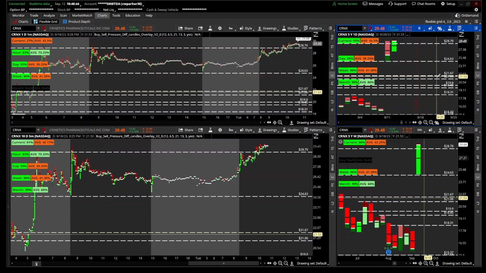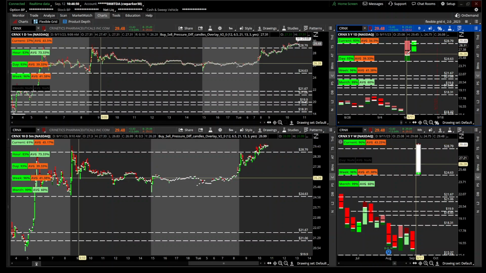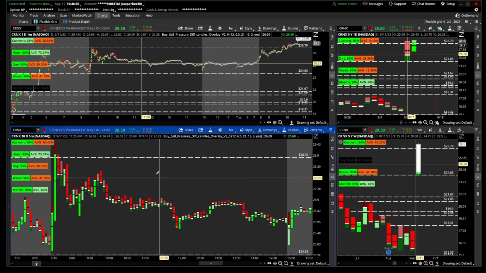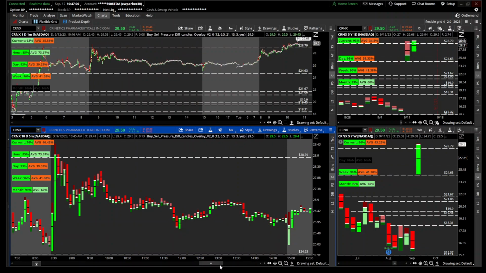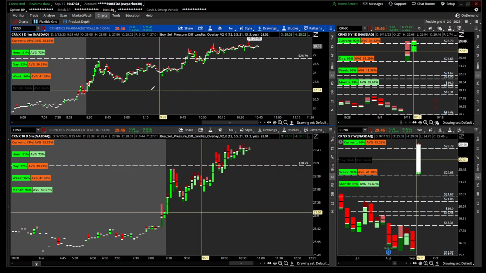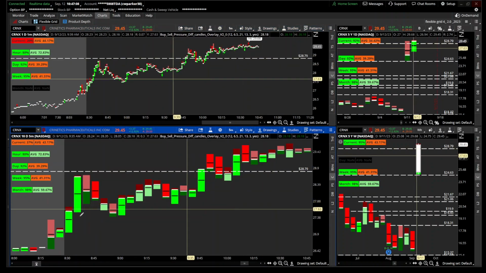And we can go back here. You can see it had this huge push Monday, and it sold all the way back down. You can see that in the candles over here. Here was your big push, and then it basically just sold all the way back down. And then you can see what it did today on the 5 minute and this 1 minute chart right here.